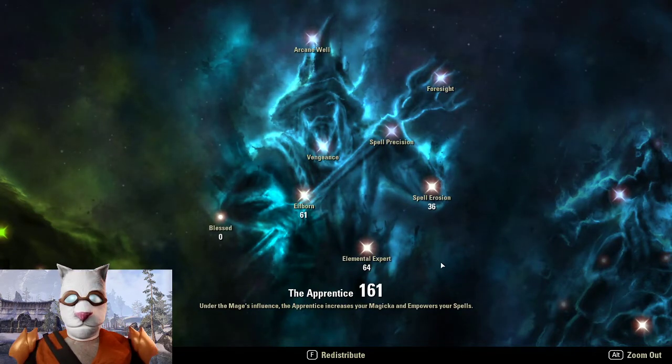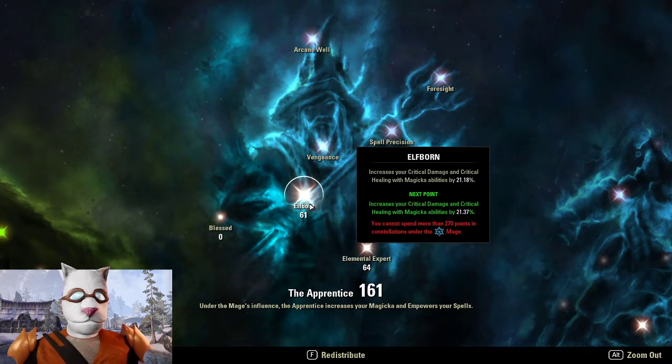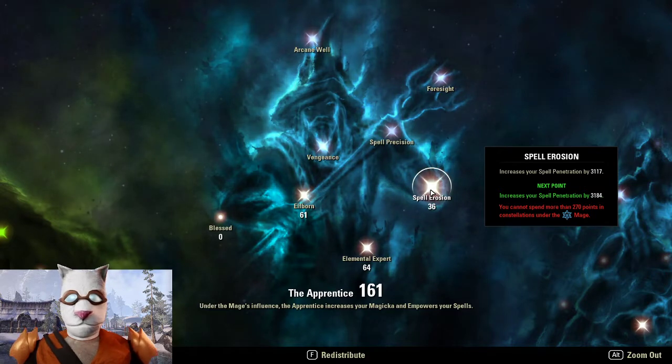We have 161 total. We mix it up between the big three, which is Elemental Expert, increases your Flame, Frost, and Shock magic damage by 13%. Elfborn increases your critical damage and critical healing with Magicka abilities by 21%. Spell Erosion increases your penetration by 31.17.